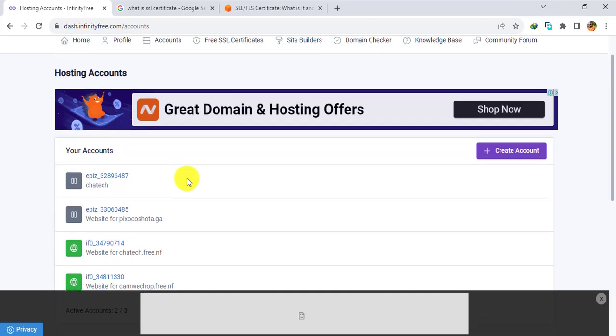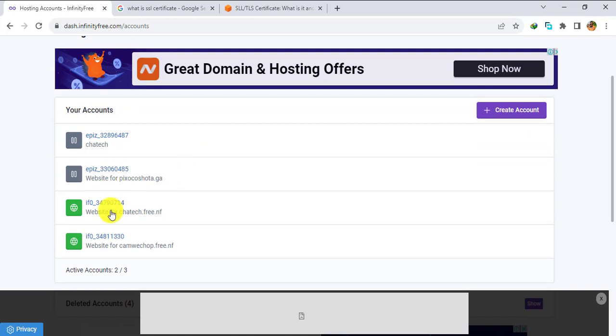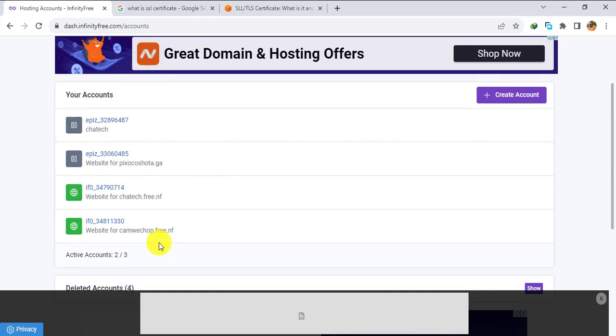When you look at the interface on my screen, you will see a couple of accounts here, about 4 of them. But you can look down here, it says active accounts 2/3, because the Infinityfree account shows that you can have only a maximum of 3 subdomains or domains in your account. So here, these first 2, I deactivated before creating the second 2, giving a total of 4, but 2 are inactive. That is why 2 are active, so I can create 1 more, making 3.